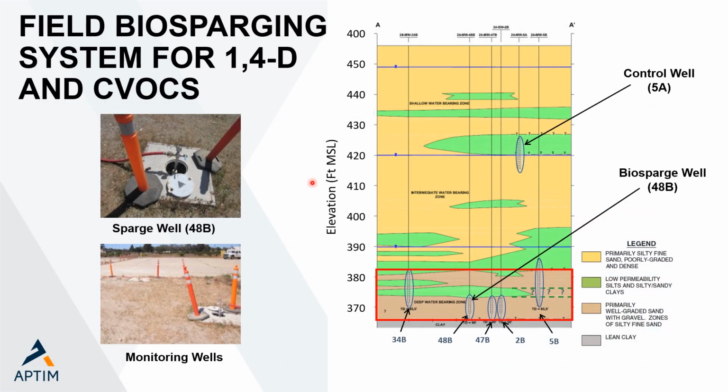This just shows a little bit of the geology at this site. There are several water-bearing zones. The zone that the demonstration was performed in is known as the deep water-bearing zone. It's well-graded sand with gravel. One biosparge well was installed, along with a series of monitoring wells, a couple that were short screen wells, and then a slightly longer screened well. This well was pre-existing and maybe screened across some different intervals. And a well up in one of the other intermediate shallow zones was used as a control.